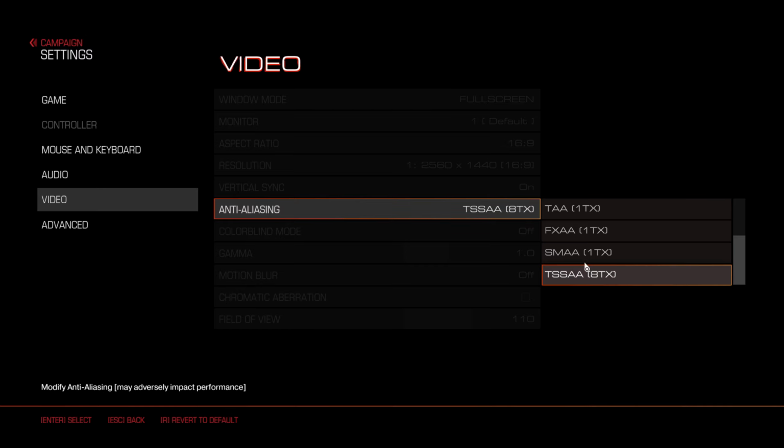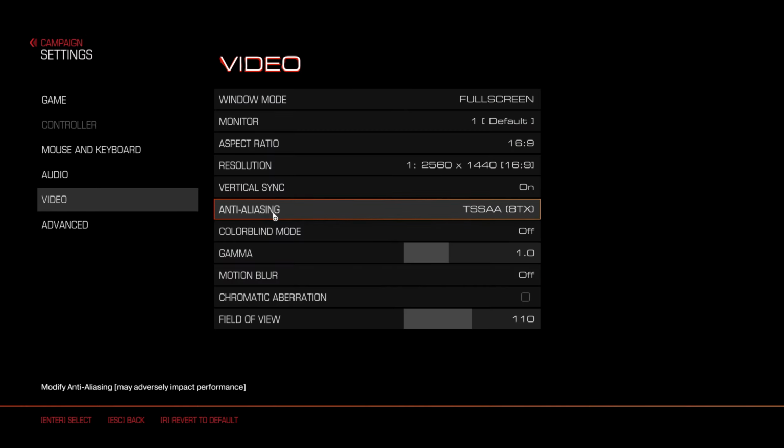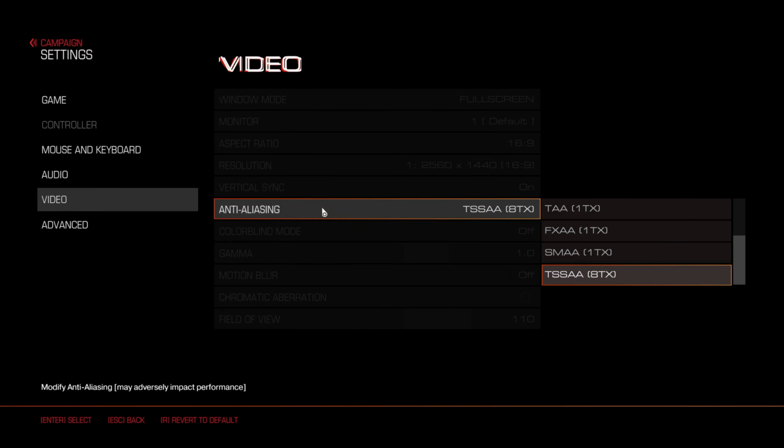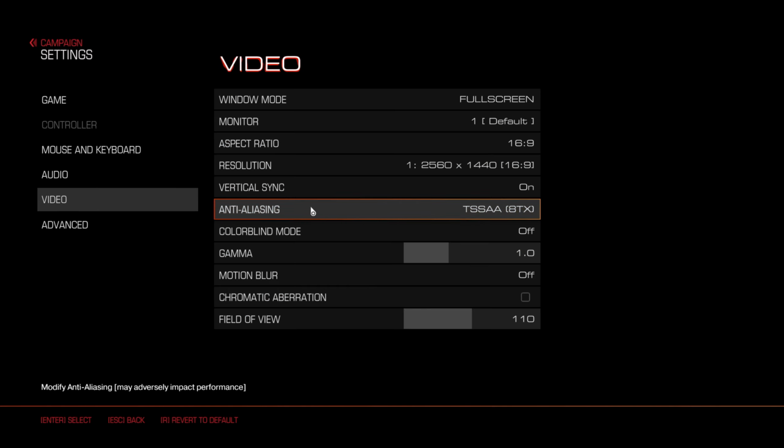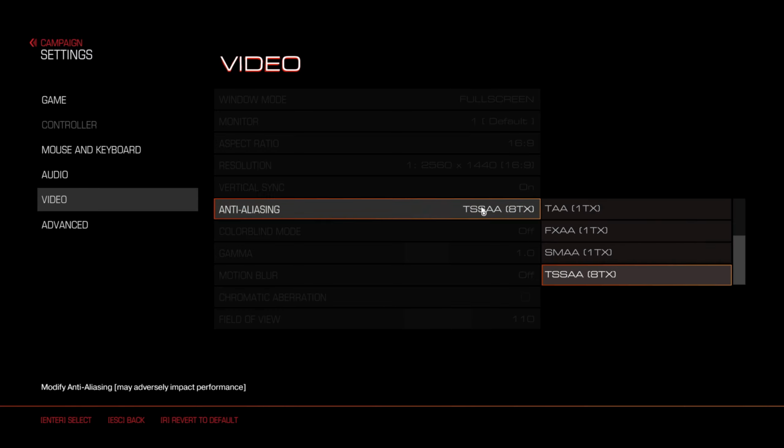It's kind of weird, kind of complicated. I don't really understand most of this myself, but just play with it, see which one works for you, see which one your computer can handle, because TSSAA ATX is probably going to take a lot of guts off your hardware. Luckily I can run it because I have a pretty expensive computer, but just play with them and see which one works for you. Lower end computers might have to stick with FXAA with the 1TX or TAA, but ultimately anti-aliasing is pretty nice, but it's not as necessary as it used to be, because a lot of modern games have pretty decent resolution and whatnot.